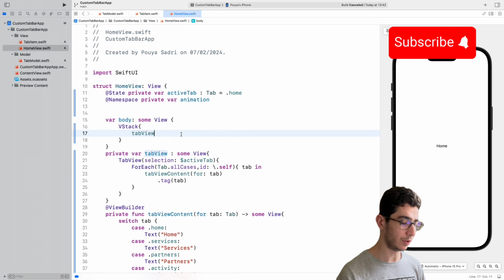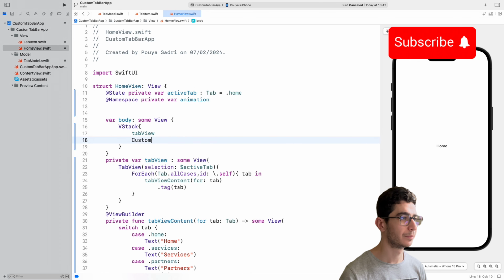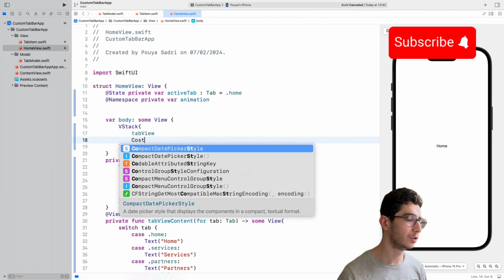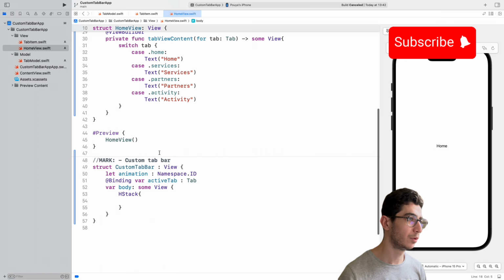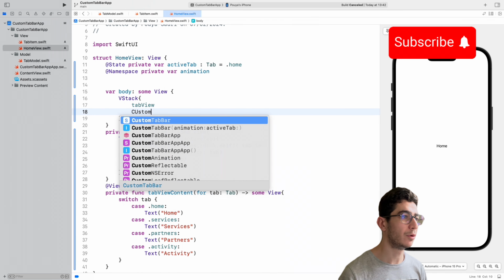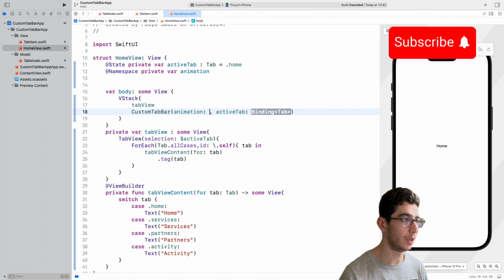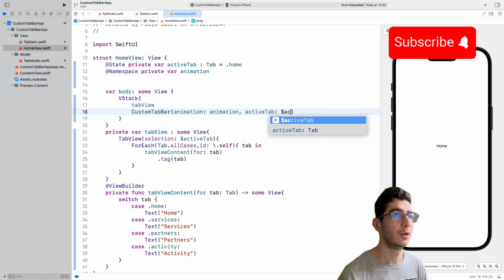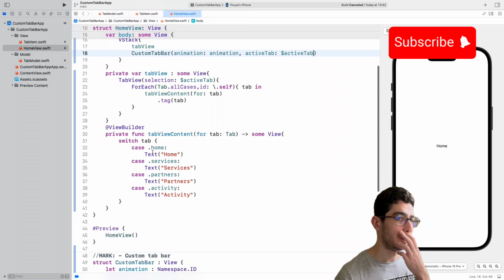So here we have the custom tab bar. For the animation, we have to pass the animation, and for the active tab, we have $active. Yep, here it goes.